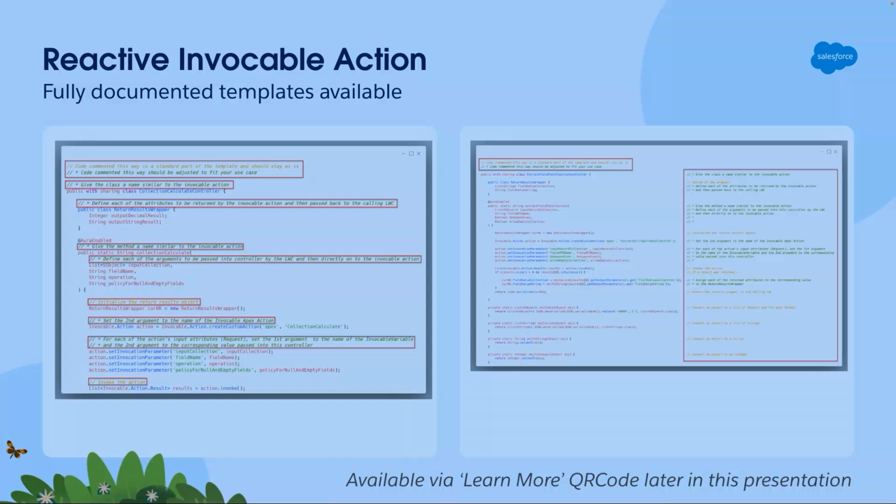If you look on the left, some of the source code, I've identified all of the comments in line with the code. If you prefer to look at code standalone and see all the comments in the margins, I have it set up that way as well. And the nice thing about all of the comments in this code is they're identified as to what pieces of code are static. What do you leave alone? This is part of the template. And what pieces of code do you have to modify to fit your particular invocable action? What are your attributes that you're dealing with, basically?